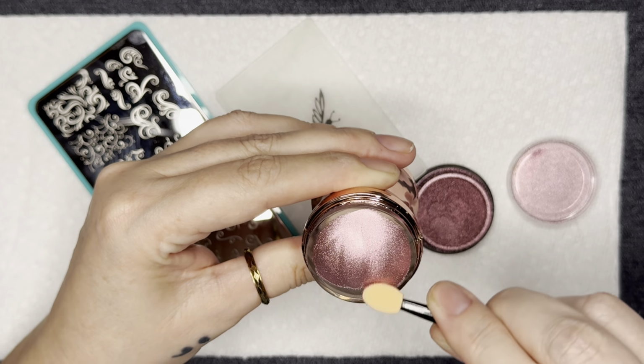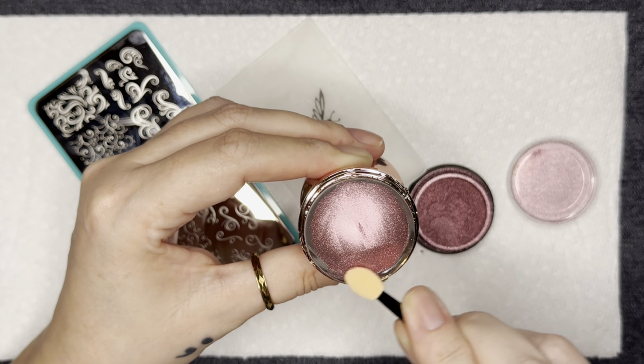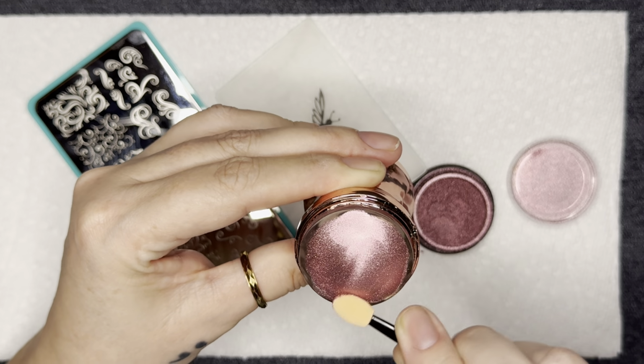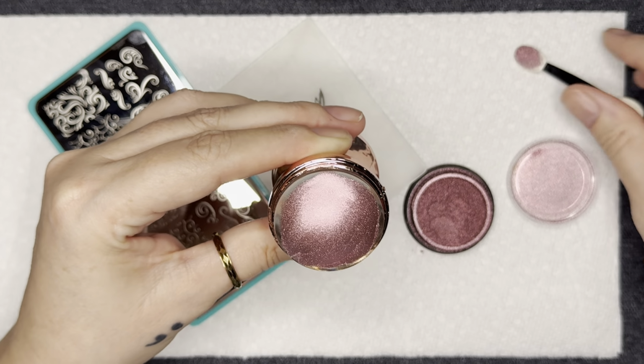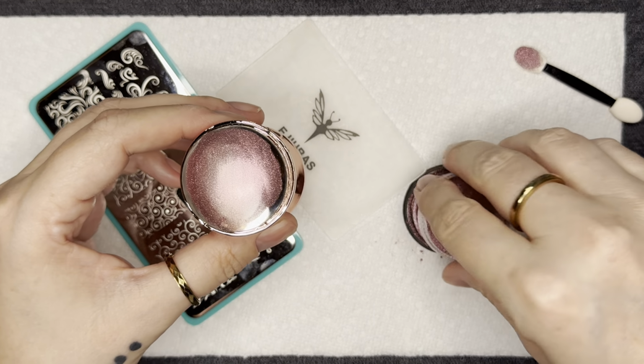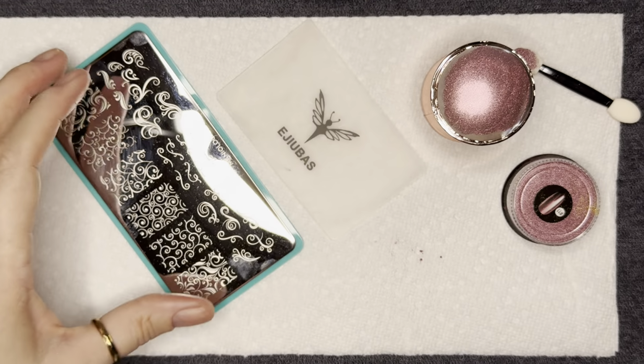So once you have the jelly stamper completely covered with the chrome, I gently blow off the excess. I know, you're not supposed to blow on things. I said no dude ever. But it's me, it's my own nails, I really don't care.